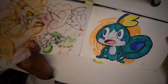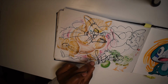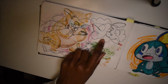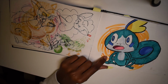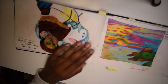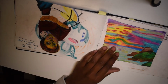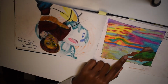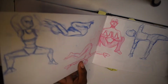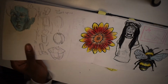And this is my favorite Pokemon, Sandlash. And some blind contours of some other Pokemon which you can't see, but it's Mew and then Vaporeon, I think. And a Sobble. And here I was playing with some color pencils. Some Diego Rivera stuff. And I was doing some yoga poses to draw. I'm just gonna pass those because they're not really anything much to see.